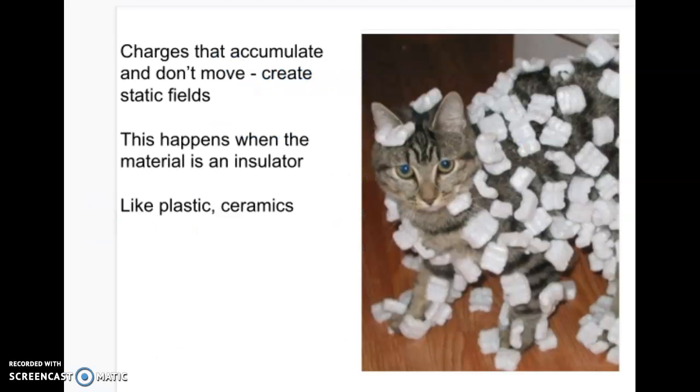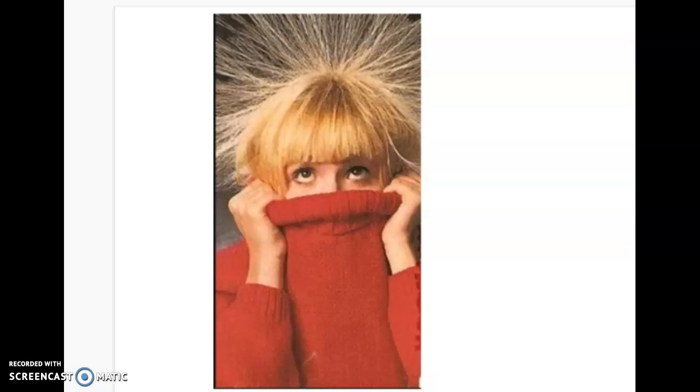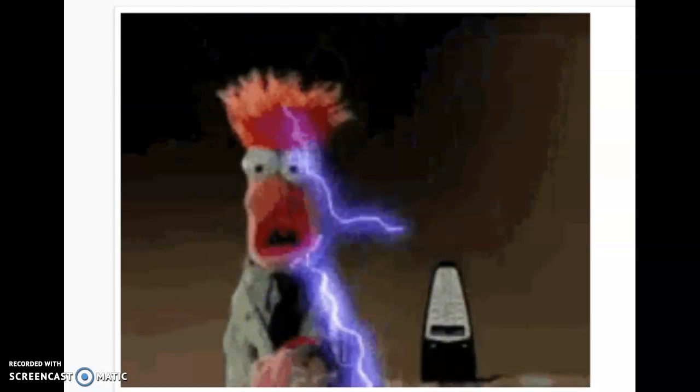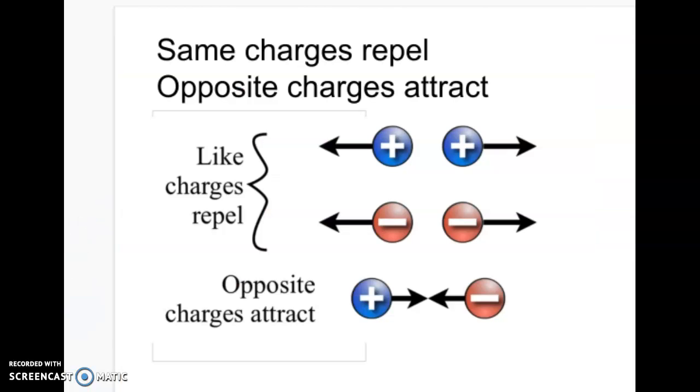As a consequence of this, all kinds of weird things happen. You may have had a situation where you felt, for example, your hair stand on end when you took your jumper off, right? What you're suffering from there is static electricity. Another consequence of this is when you get an electric shock, if you scuff your feet a lot and you're wearing rubber shoes and then you touch a metal door, maybe opening a car. What's happening there is that your shoes, rubber shoes, an insulator, are charging you up with that static electricity, and then they make a break for it because the metal is a conductor. Let's see if we can understand all of these weird and wonderful phenomena.